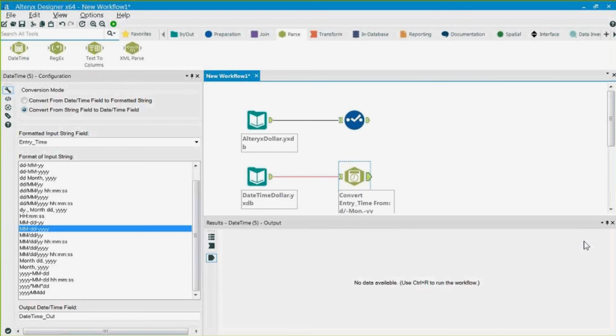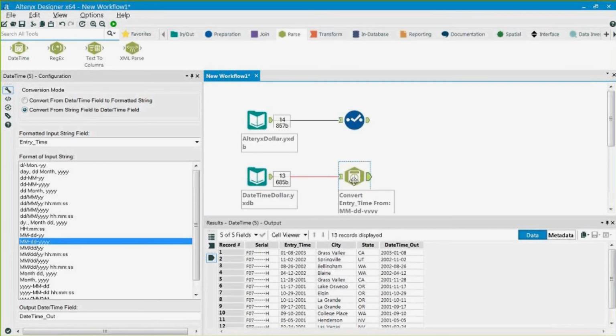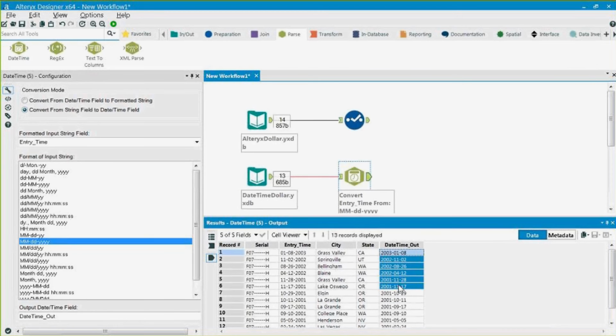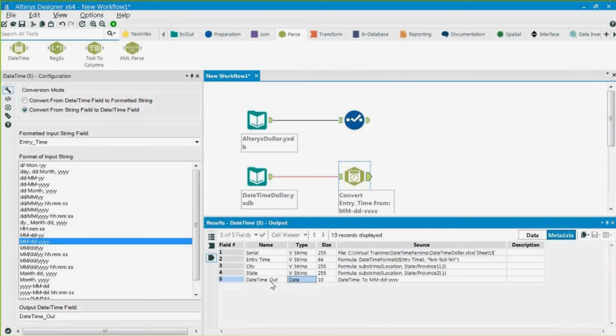So let's go ahead and run this, and we'll go ahead and look at it again. So you'll see my DateTime out has been reformatted, which is great. You see it leads with a 4-digit year, then a 2-digit month, and a 2-digit day. We can go ahead and check our metadata, and you can see that my DateTime out is a date.